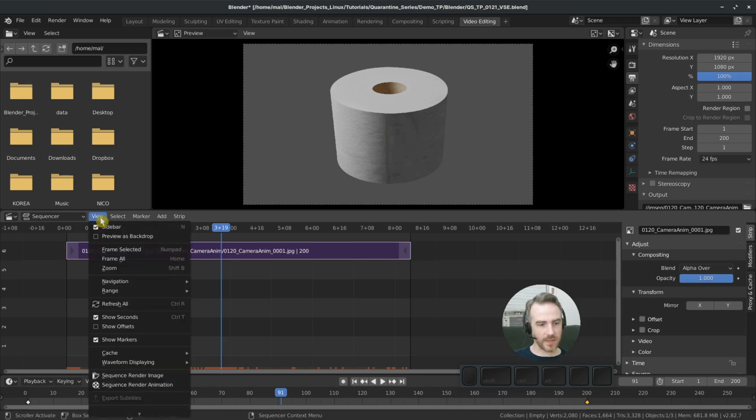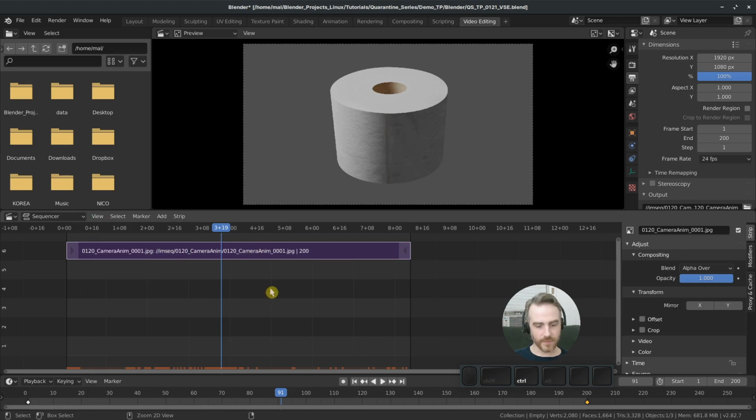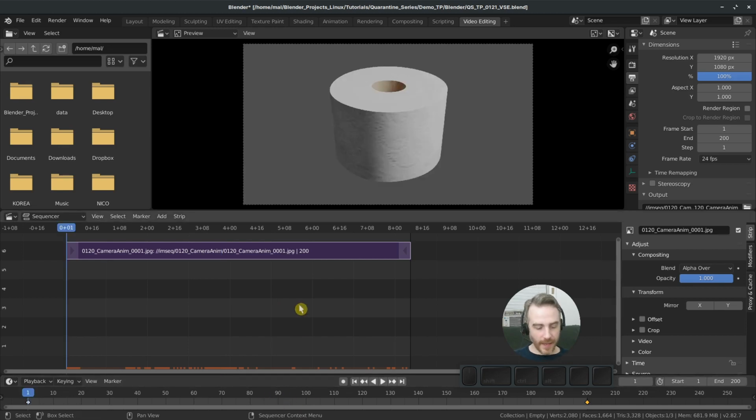And you can also just press Control T. That toggles that. So I can see my seconds up here and my frames down here. I like that. Okay, so Shift left arrow, go back to the beginning, and press play, and this is what we have.